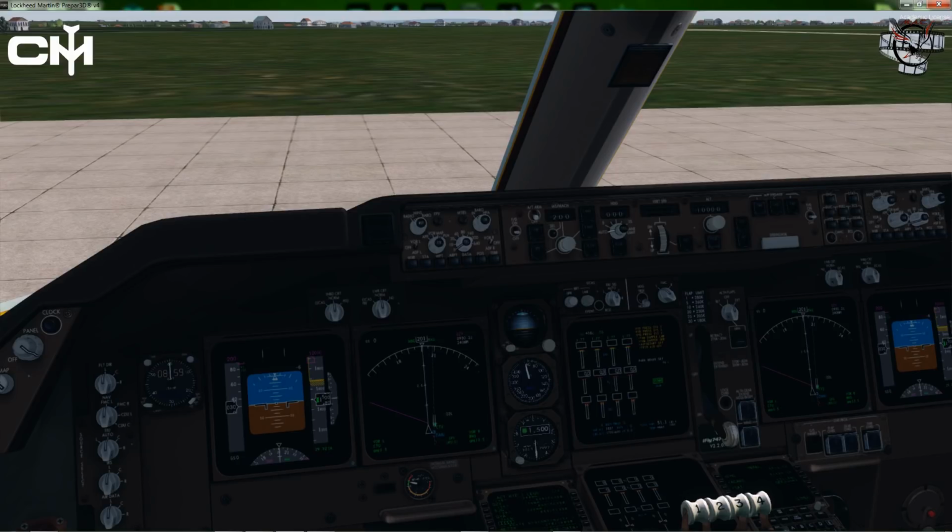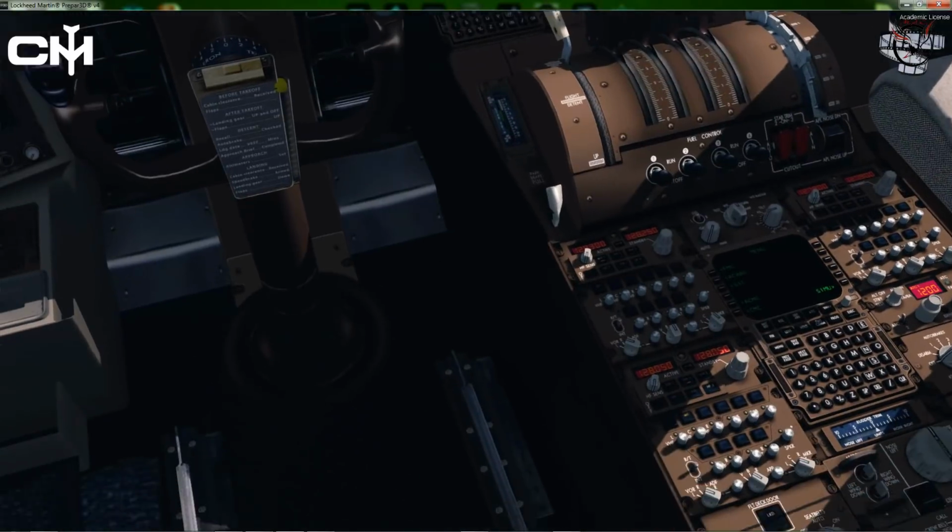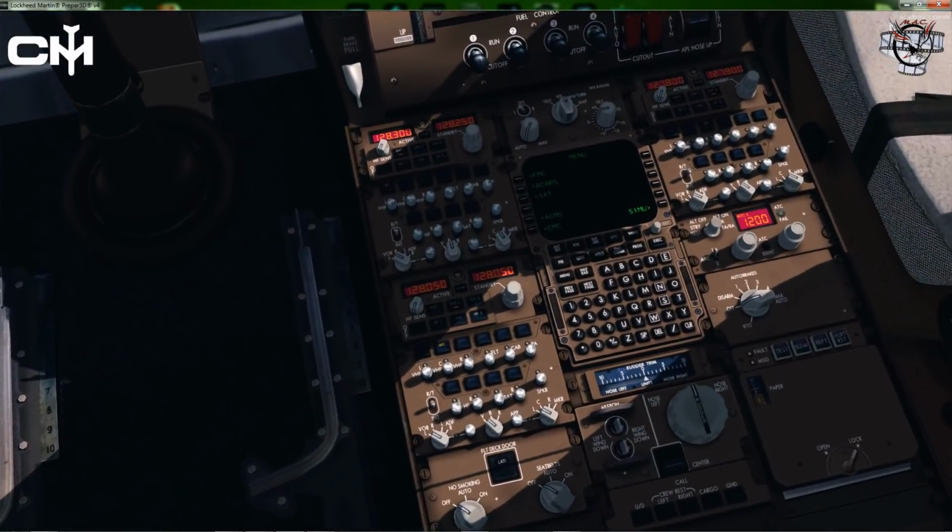Ground control, we don't need to request any ATC or IFR clearance or anything like that because we're not using ATC. At the rate we're going, we're probably never going to use ATC. So now we want to move over. We want to set our squawk code. That's going to be down here. So let's scroll this bad boy on over.